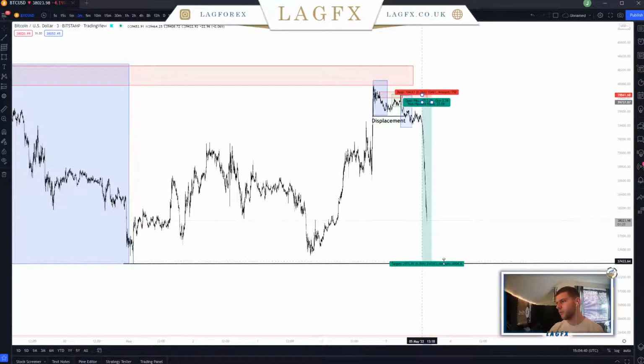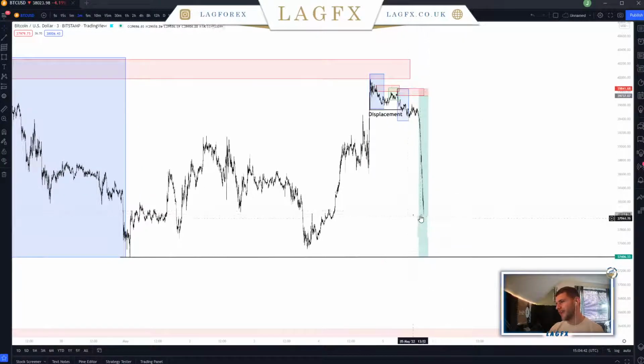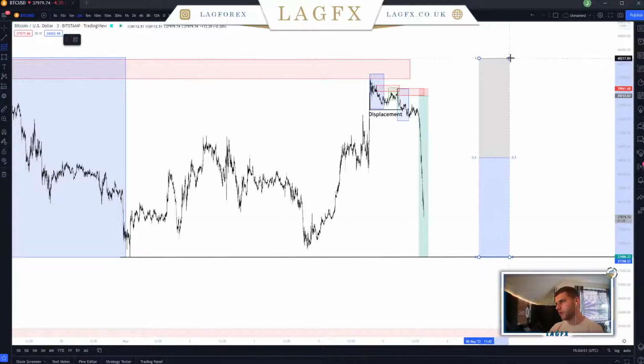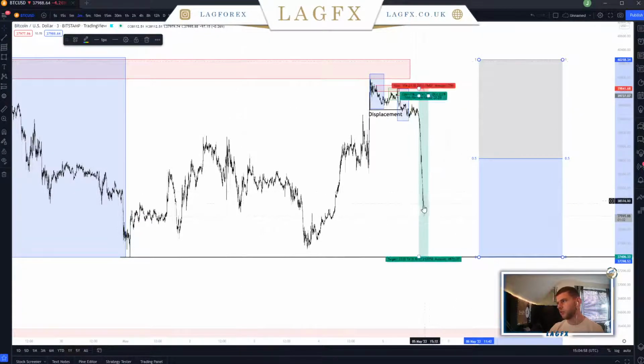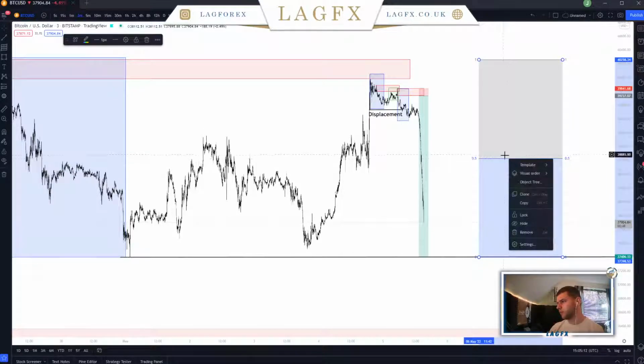So we wouldn't actually look to try and enter now, because if you remember the rule I was saying, ideally we want to look to take trades from the upper 50% of that movement. So anywhere inside this grey box. So if price was to retrace all the way back up and we could get involved here, then so be it. But try to refrain from entering in this lower 50%. It's not life or death. It's not a huge difference, but it's just a vague rule of thumb that we can follow.